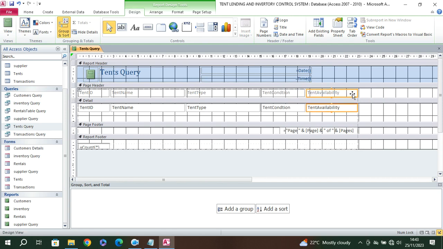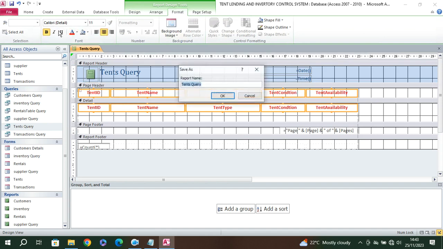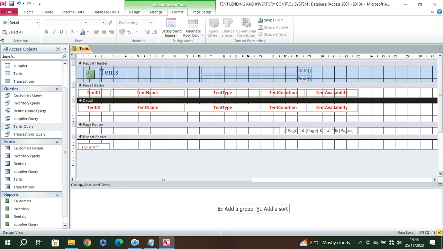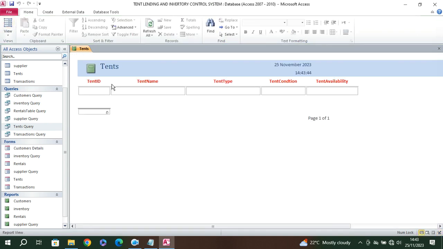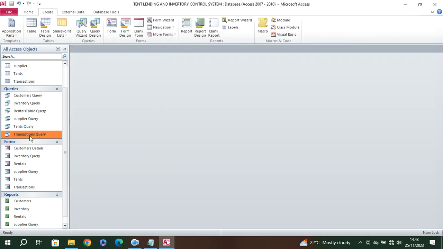Availability should be yes or no. So go to format, like that. That is our tents report. Yeah, working perfectly.